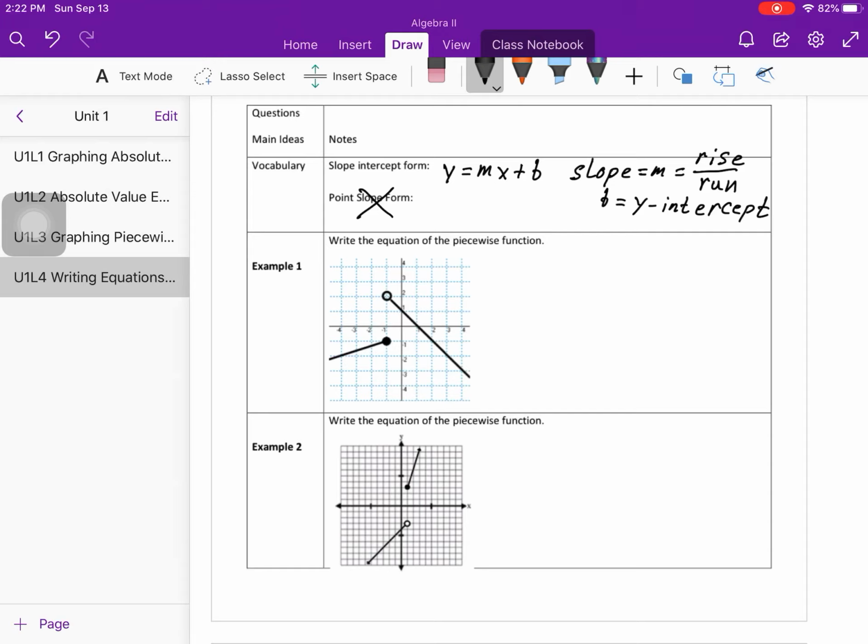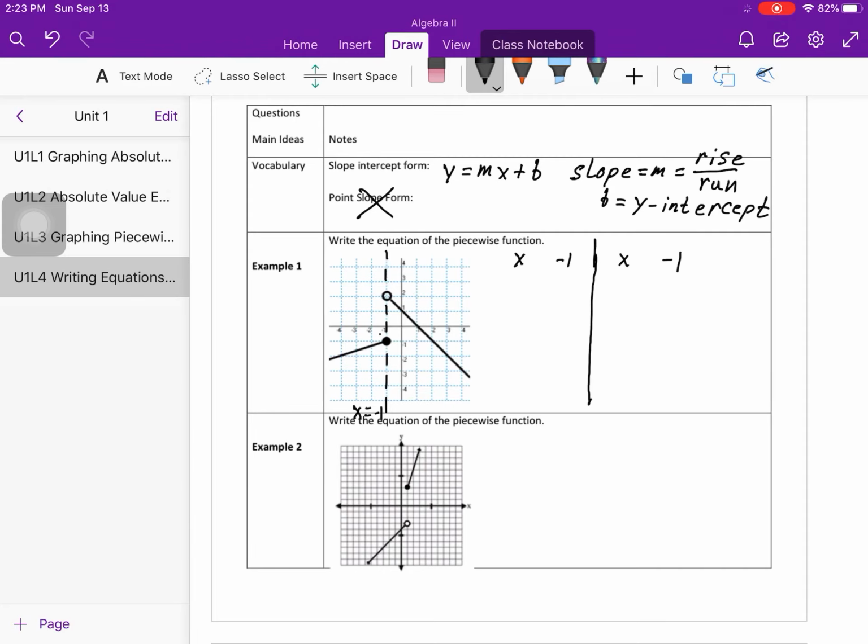Just like with the other one, let's divide it up into two halves, just because there are two separate equations that we're going to be writing here. So the first thing that I like to identify is, what is my boundary point? What is the value for x that is going to be our inequality number? In this case, since it's passing through the open circle and the closed circle right there, that is where x equals -1. So that's what we're going to compare on both sides. It's going to be x compared to -1 on the left and x compared to -1 on the right.